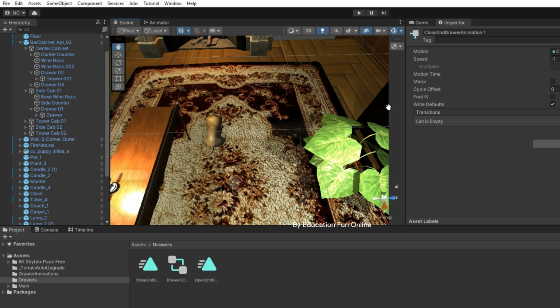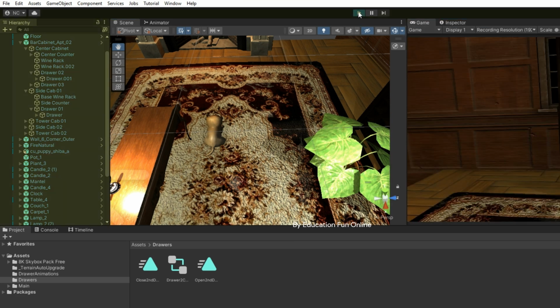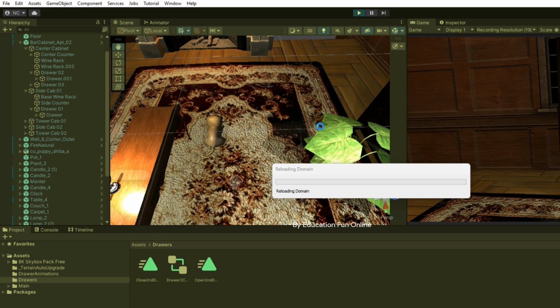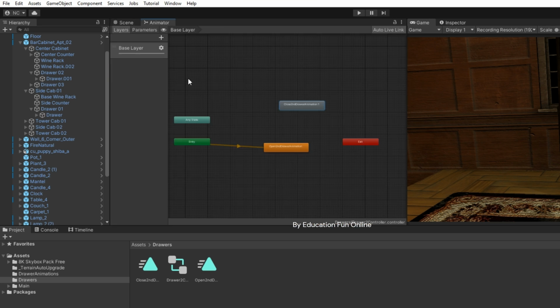So let me click on play. And as you notice, it did not close. So I did not transition to that particular animation.